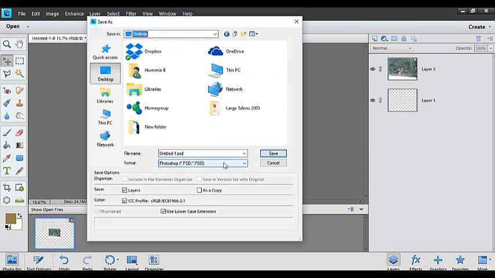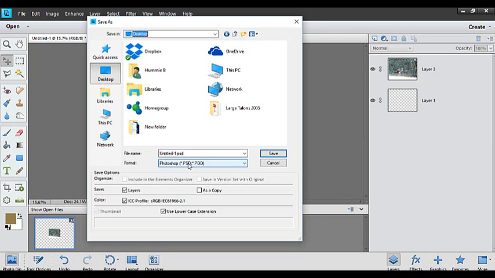But regarding file types, there's 3 file types you need to know about in Photoshop Elements. This .psd is one that retains layers. So if you're going to learn about layers, right now we have 2 over here. So if you want to open it up and redo your layout, it's important that you have a version of it in a .psd version.